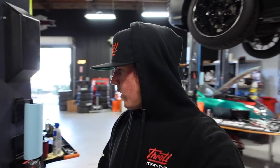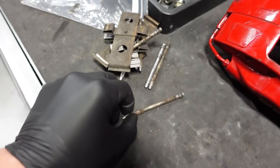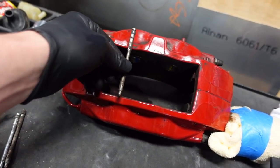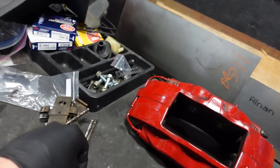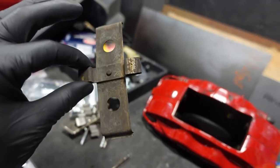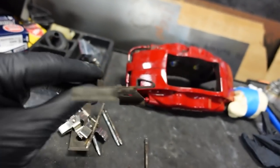I have all of our brake rotors installed. Now I'm going to take a minute and clean all of our nuts and bolts, the springs, and these retention pins — they slide in through the caliper and hold the brake pads in place. They're a little crusty, and so are the springs. We're going to have nice clean calipers, nice new rotors and pads, so I want these hardware pieces to match.